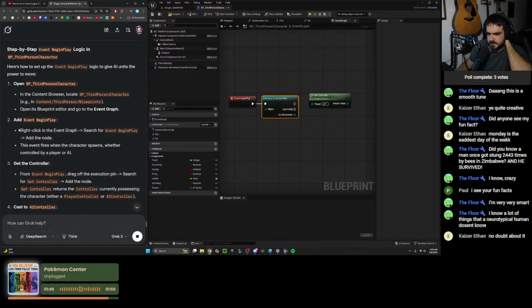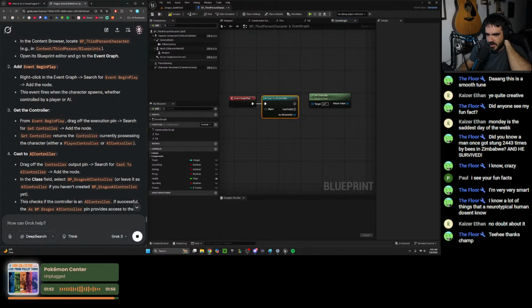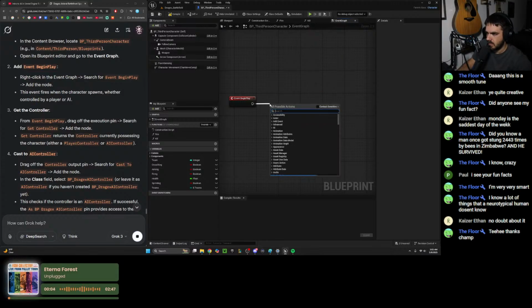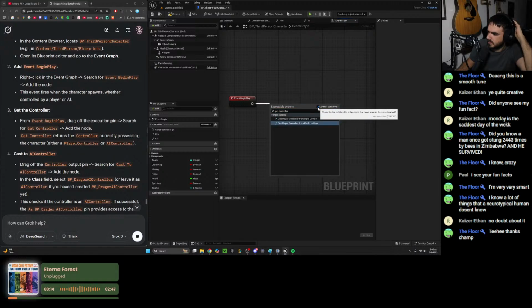Right click, begin play. The event fires whether controlled by a player or AI. From event begin play, drag off the execution pin and search for get controller. Bruh. Get controller. Get player controller.